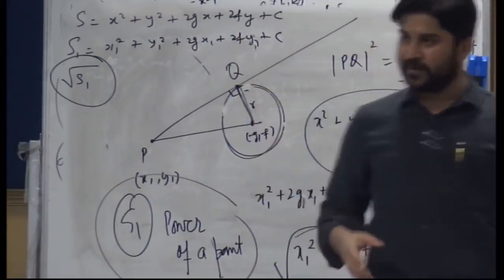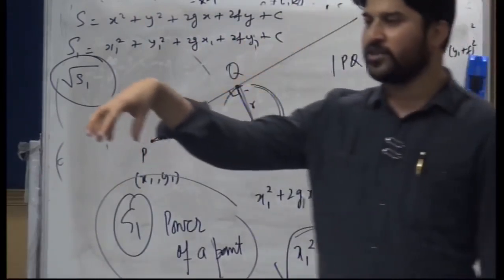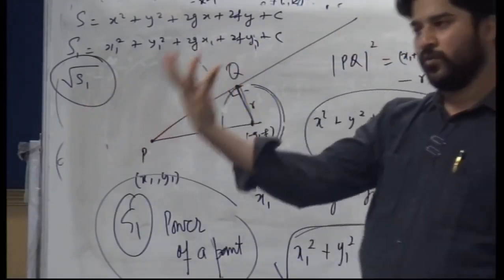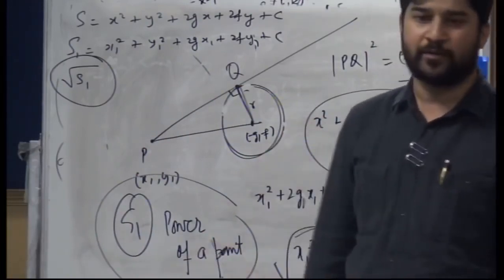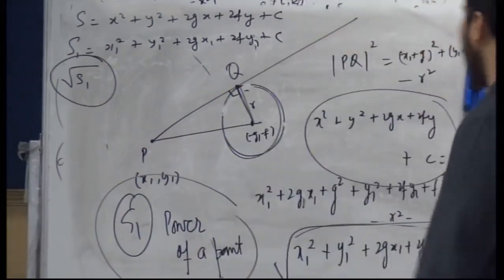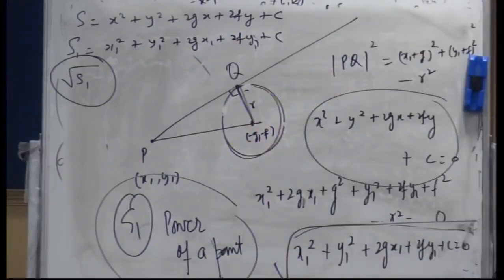And how to find power? Simply replace the coordinates of the point in the equation of, standard equation of circle. Whatever the magnitude you are getting, that becomes the power. And when you have to find the length of the tangent, you just have to say under root of that power. Clear? Yes. And you know why it is true? Because we have already proved it. Right? Can we go to the next slide, please?